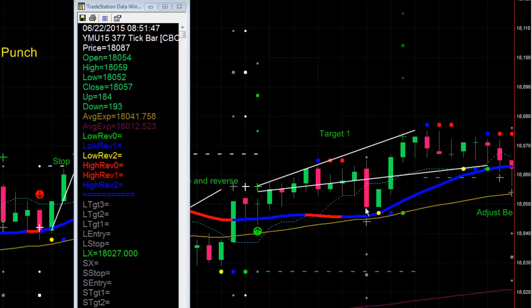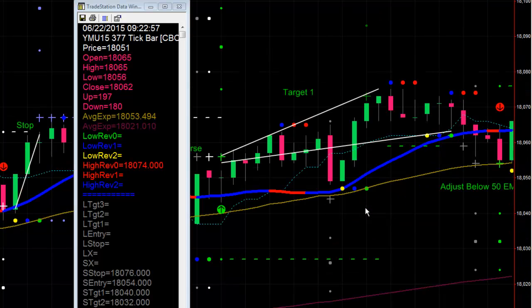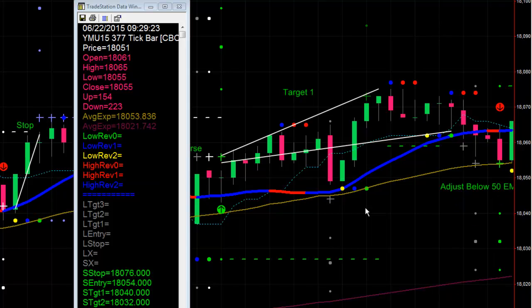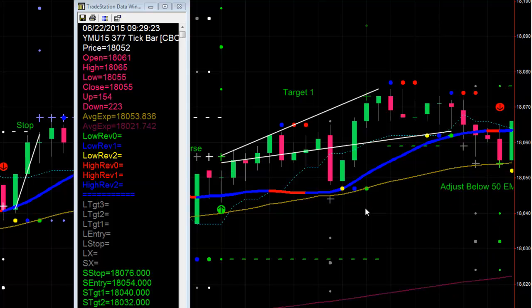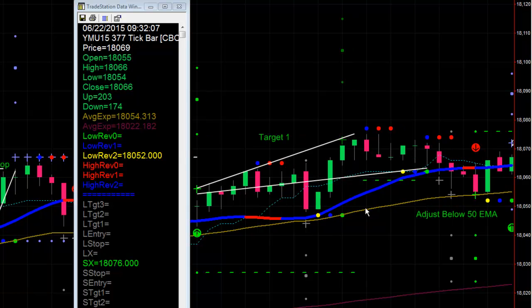So let's keep trading. So we get a short right here. You can see it's against the directional, so it's gray. But then it turns red for only a bar, and obviously you're going to adjust just below that 50 moving average. You can see the entry right here is at 54, and the low of the EMA is at 53. So probably put it down at 52. Obviously, it did not trigger you in. The low on this candle was at 54. So again, you've got the 50 moving average right there. Make a 2-tick adjustment. That's just common sense trading.